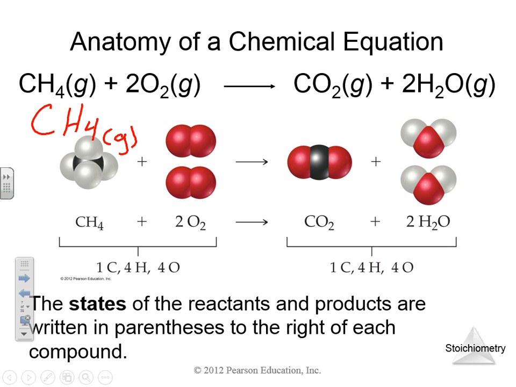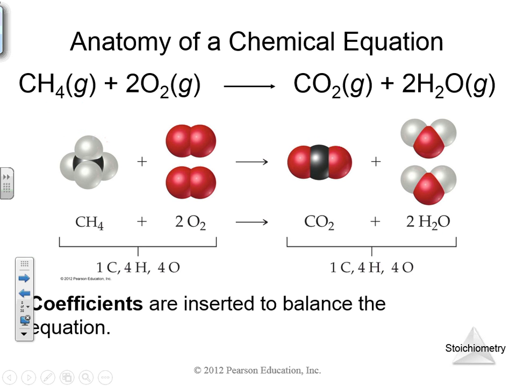Remember, G is for gas, L is for liquid, S is for solid, and AQ is for aqueous. What is aqueous again? Aqueous is for any solution dissolved in water. So if I had salt dissolved in water, table salt is NaCl, it would be NaCl aqueous. So remember, those are the 4 phases: G for gas, L for liquid, S for solid, and AQ for aqueous. And those are going to be stated in every chemical reaction for the remainder of the year.